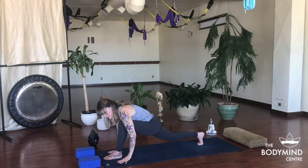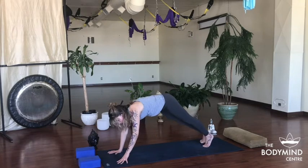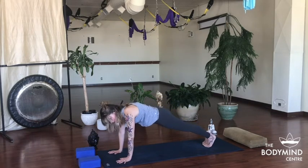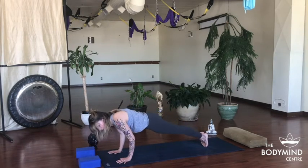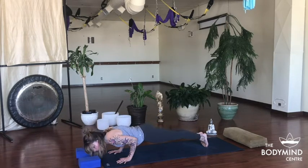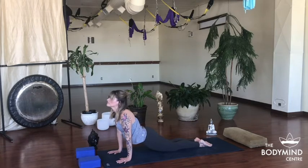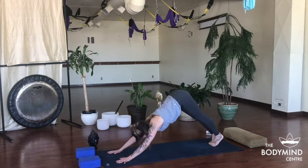We're coming back into plank. Fingertips spread nice and wide. Start to press that mat away with the hands, and you end up back into plank. I gaze down between my hands here, just keeping my neck comfortable and neutral. Shift the weight forward, chaturanga down. Very controlled here. Inhale into up dog. And then exhale back into your down dog.